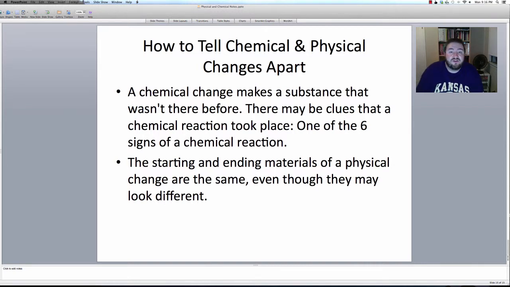So chemical and physical reactions, take a little bit of practice to kind of decide which one's which. The big thing again, chemical reaction, we recombine molecules and actually make a new substance that we can't put back to where we started from. Physical reaction, we're just changing the way it looks, giving it energy, making it more disordered, or making it more ordered. And we could, if we tried really hard, take all the pieces and put them back together and have what we started with.